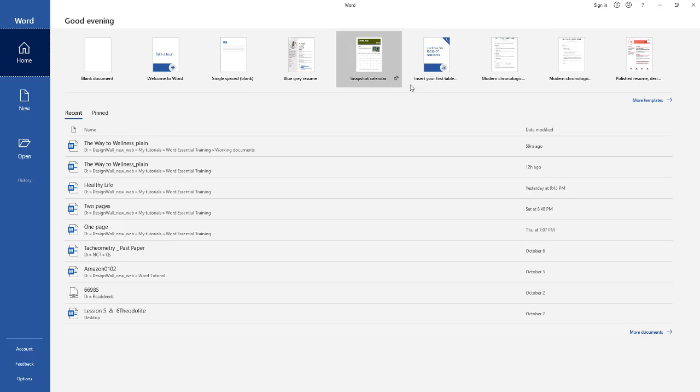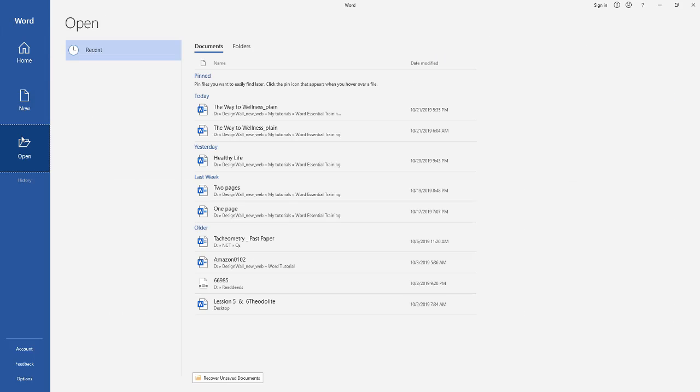On the right hand side is where you are going to create a new document using templates, including this blank one which shows up in the very beginning. We will go to that a little later on. Right now we are going to open a document, so go ahead and click Open Other Documents.